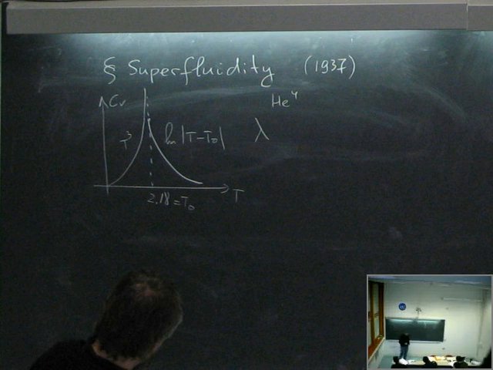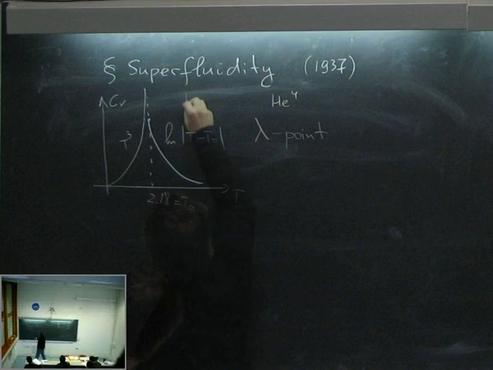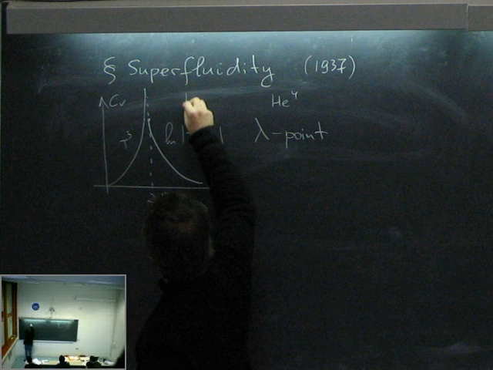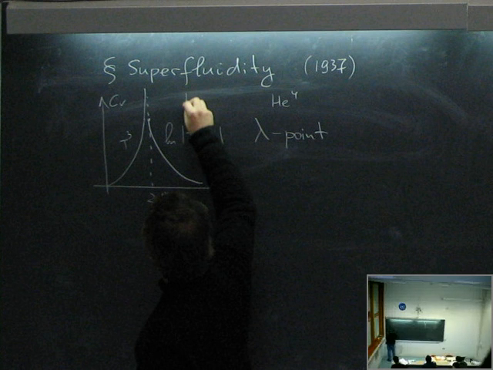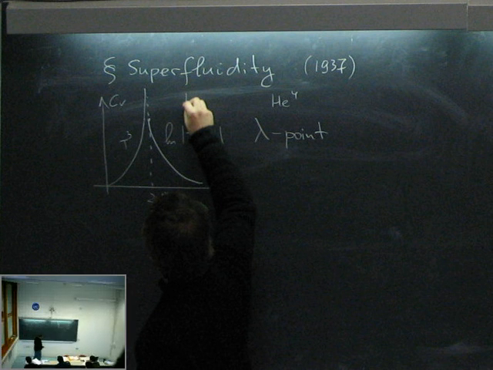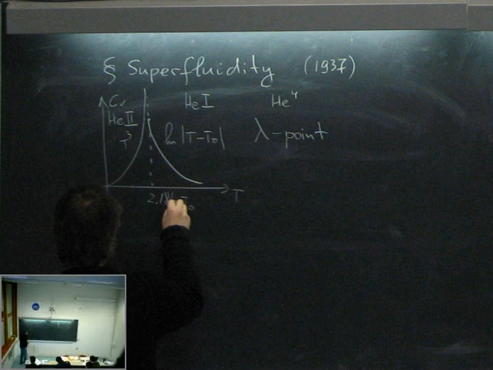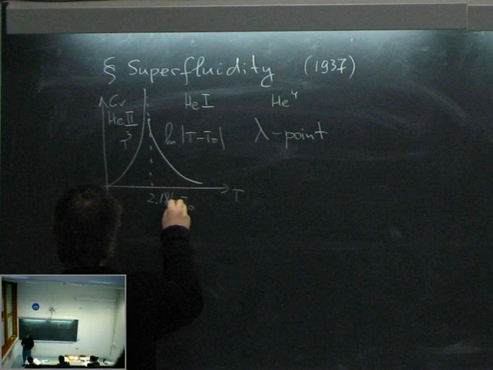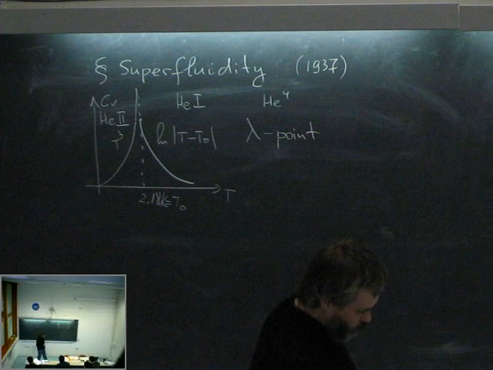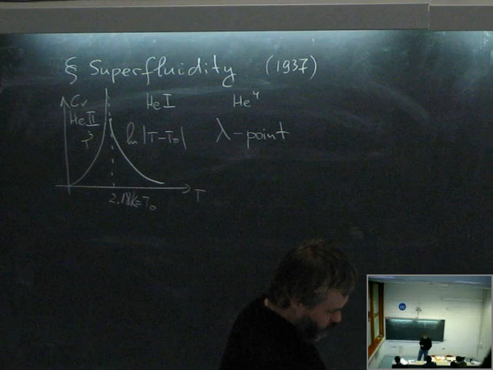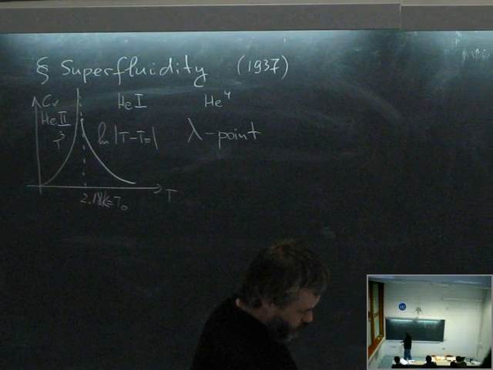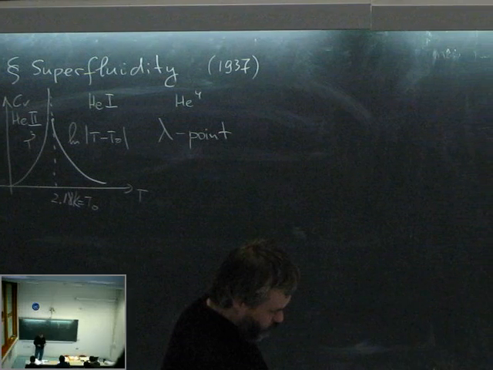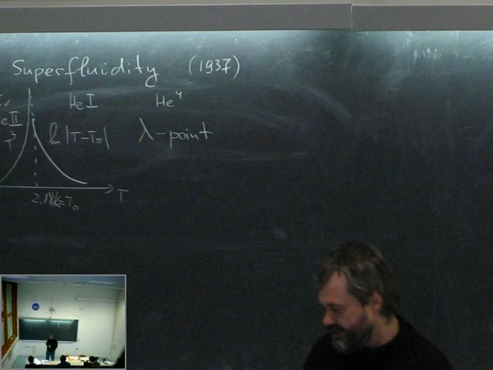So the behavior of the system, as I said, is dramatically different to the right-hand side, which is sometimes referred to as helium-1, and to the left-hand side, which is helium-2. So the question is, what happens at this point, 2.18 Kelvin? What is a characteristic property of the phase to the left of the critical point? And it appears that phase 2, namely below the critical point, cannot be seen. It's not a liquid which can be boiled, in the sense that this liquid has infinite thermal conductivity.